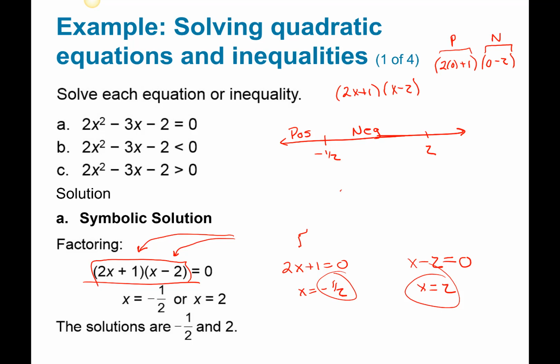Yeah, we're headed to the right side now. What number would work if we were to pick something out on the right side? What number could we use there? I know there's an infinite number of choices. How's 3 sound? Okay. So what we can do is we can take 2 times this 3 plus 1 times 3 minus 2.